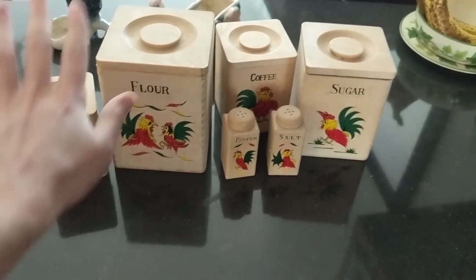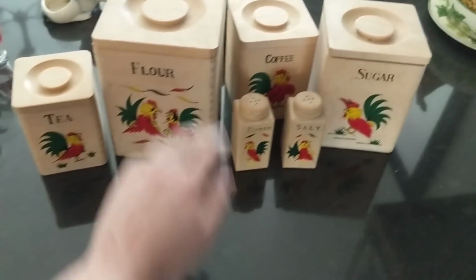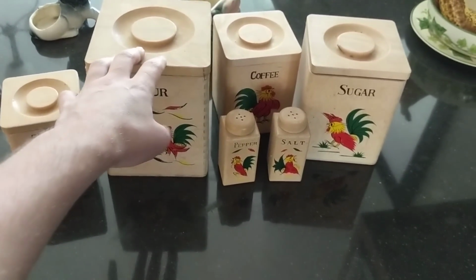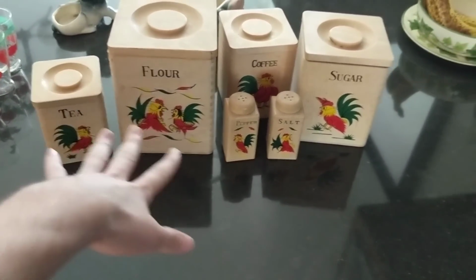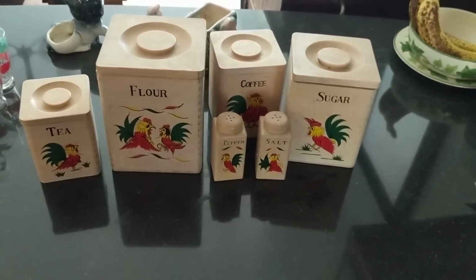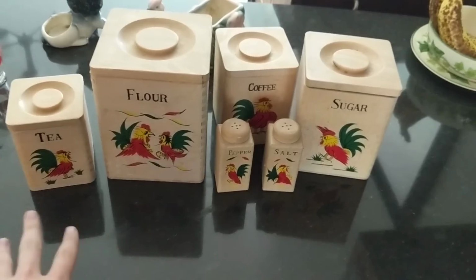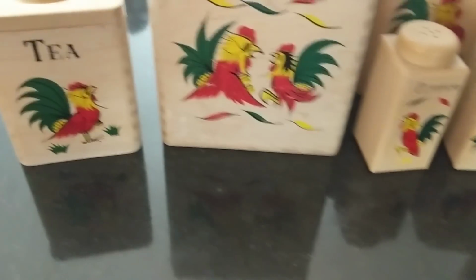So anyway, while I was at the 10 Pin, I was walking around and I seen this canister set. Now they were all collapsed in each other, so it was just this one here showing with the 2 salt and pepper. I knew that they had more of them in there, and they were $12, but the entire booth, actually it was a shelf, the entire shelf was half off. So I got this set of things here for $6. And they are just really in nice shape.